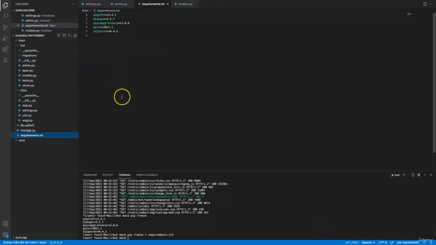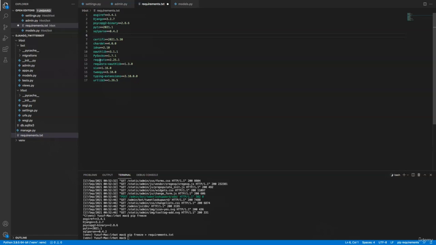So I'm going to add more libraries here. I'll update the list with more libraries. Here are the extra libraries that we need to install, so make sure you have them installed. I'll not go into the specifics of what each does, but the requests library helps us to do HTTP requests. Okay, so it's a very important library to have.